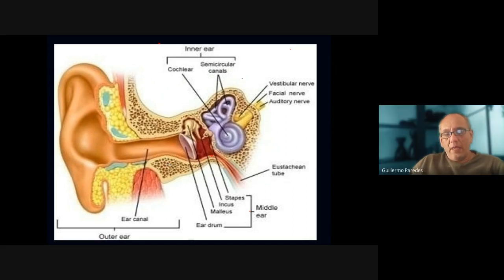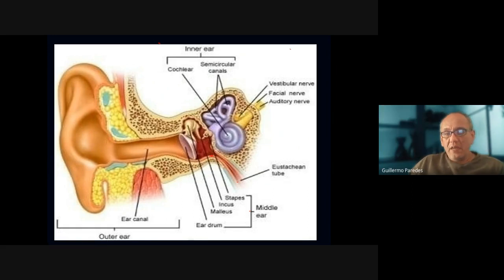Okay, so now this is what is a little bit tough to explain. Please, I want your attention very careful. This structure of the semicircular canal and the vestibule and the cochlea, those are not solid inside. Actually, there are channels. If you cut here, the semicircular canal is like a channel. If you cut the cochlea, it's going to be like a channel inside, like a tunnel. If you cut the vestibule the same way, it's going to be like a channel. So everything is like tunnels under the ground.